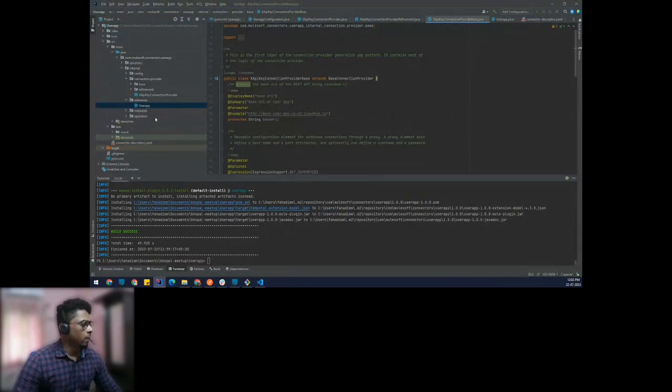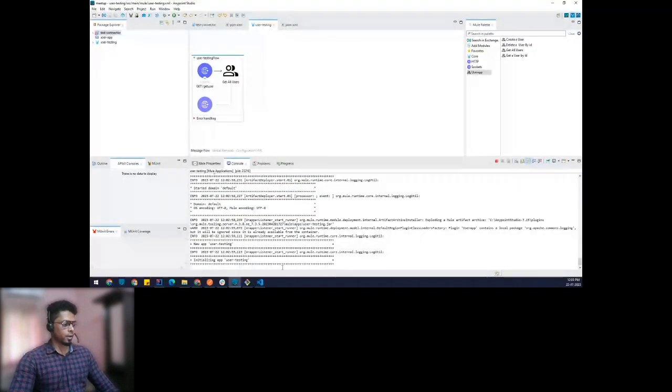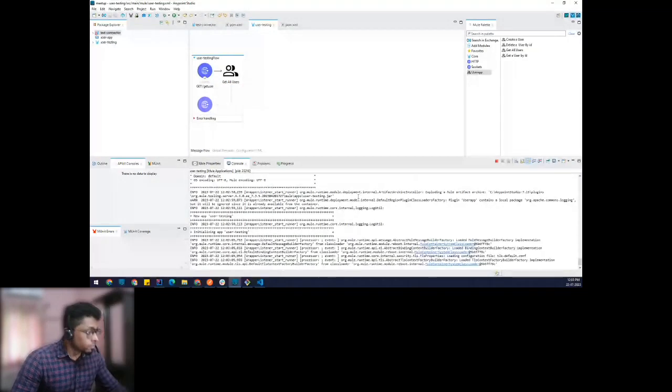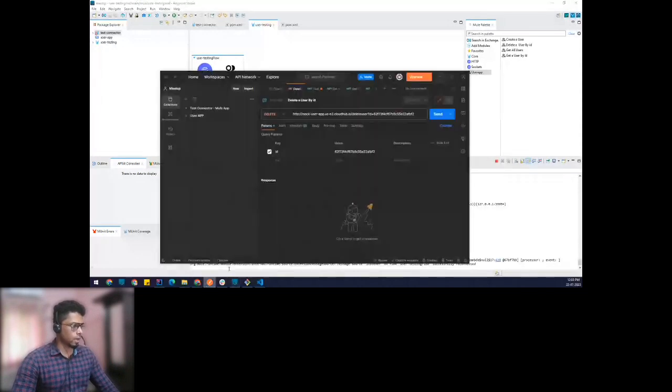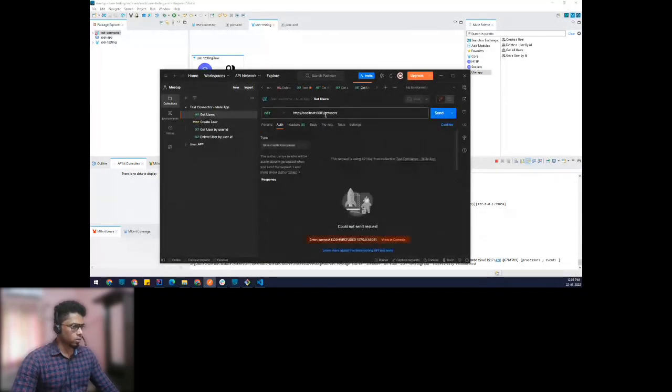Basically, one more thing, about the flow of the operation. We need to understand what happens when we hit an endpoint internally, right? So basically, when this application deploys with this custom connector which we did, I have already created one collection for this, get user, get users, right?